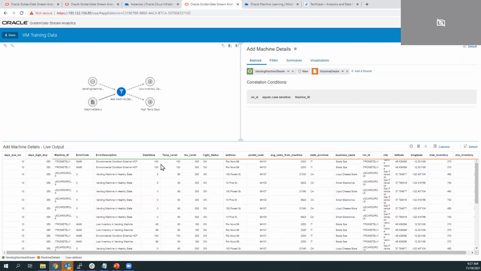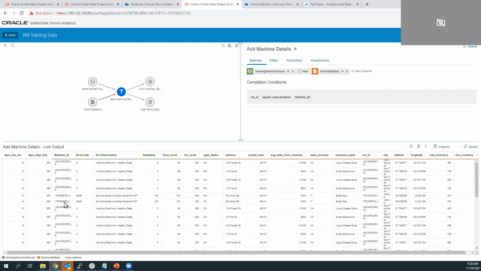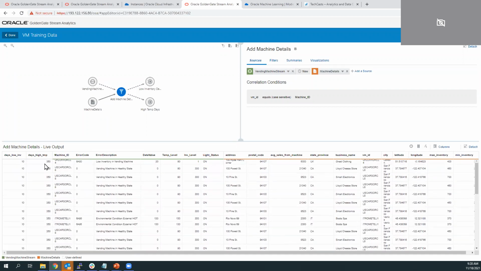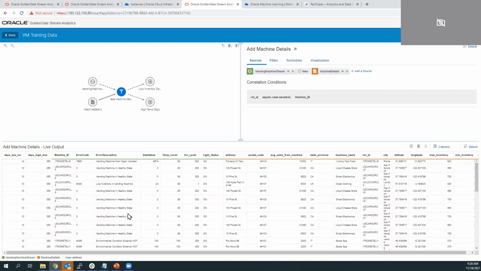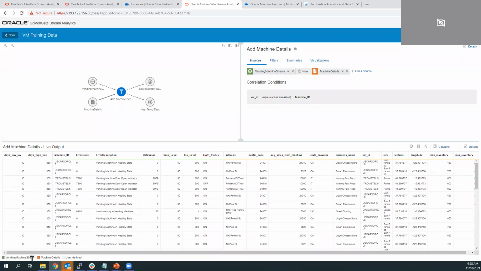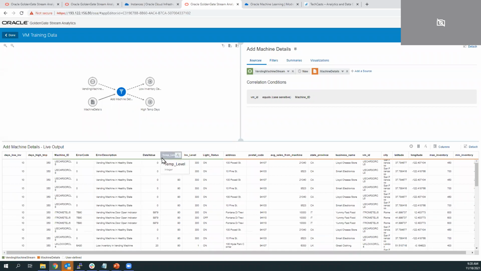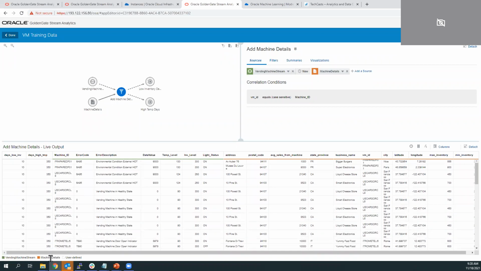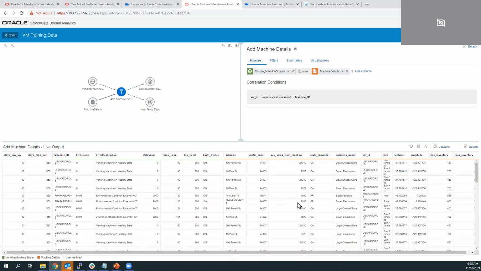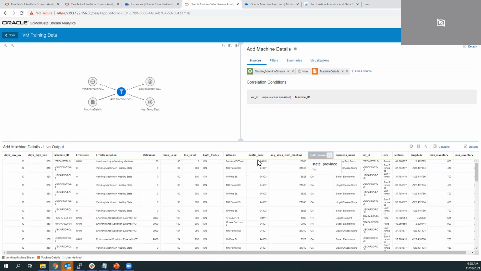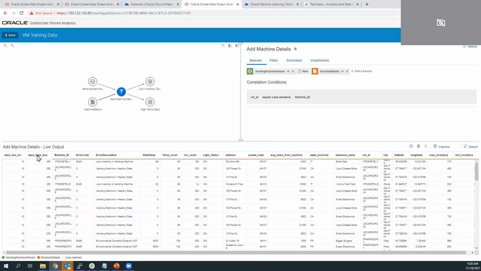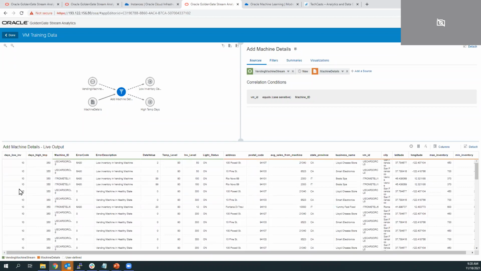As you can see, these fields are delineated by what comes in as live data, what comes in as user-defined data, and machine data. The green would be the live data, again just for training purposes. Machine details come in, in kind of brownish, and then user-defined. I've defined some more features here.